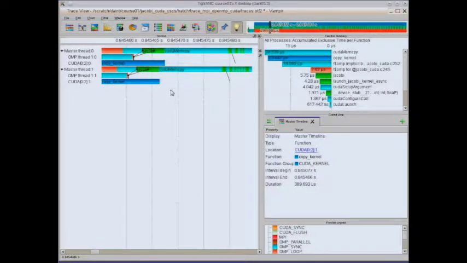Okay, you see here is the actual memory copy, which works in that case as a synchronization for that kernel as well. So this memory copy is enqueued into the same stream as the kernel, but since it's a blocking memory copy, we don't show it on the device side, but it blocks all previous operations on the default stream, and so it implicitly synchronizes the kernel here and then does the copy operation.